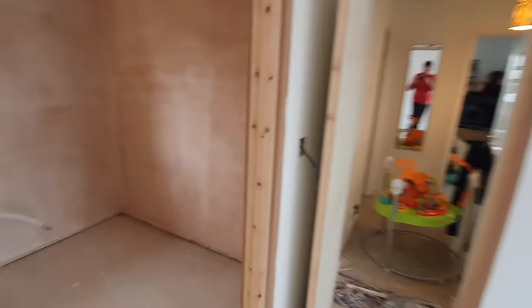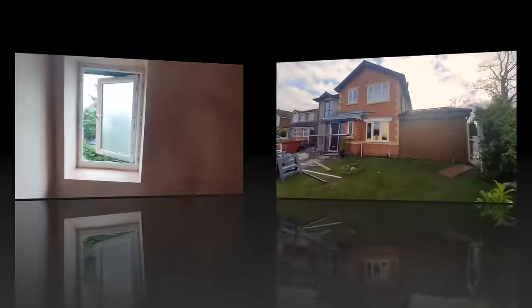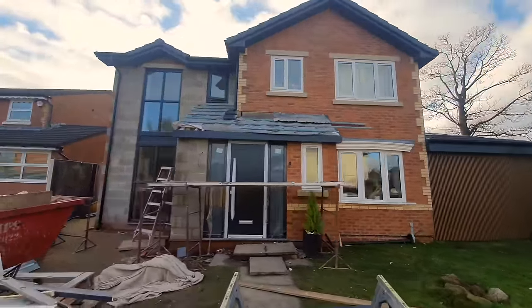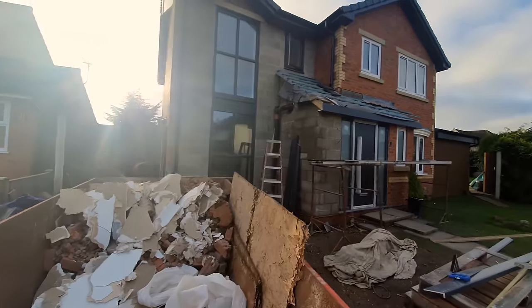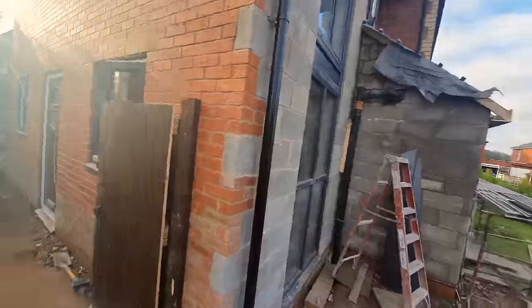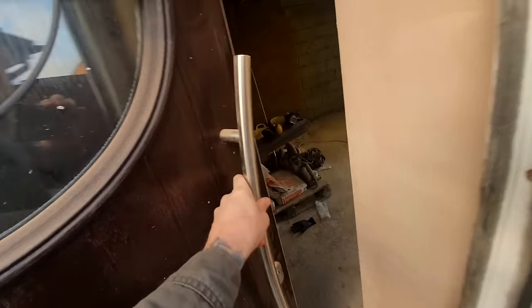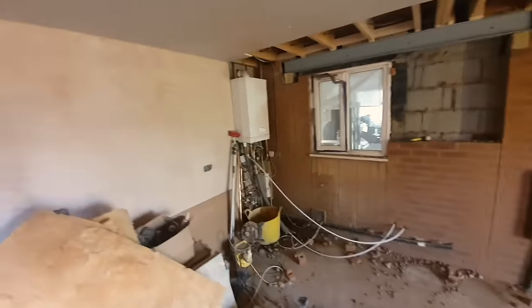Back to the outside — work is starting to take place on the front. The top of the porch or entrance area is starting to take shape. Popping in through the side again — where we store all the rubbish — and inside, the plaster's dried a little. And here comes trouble — the knock-through. You can sort of see what we're going to be doing, taking that out and how it's going to impact the family living on the other side.